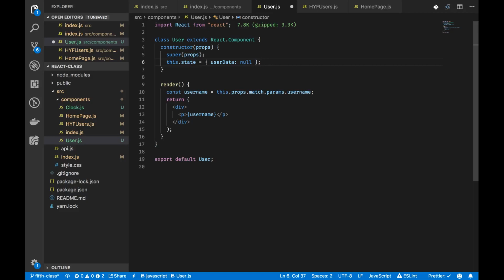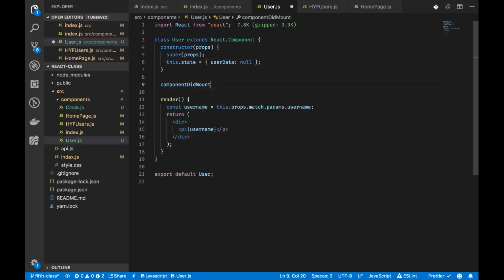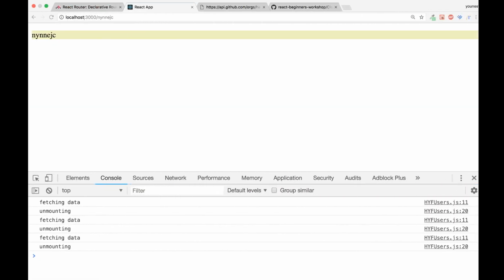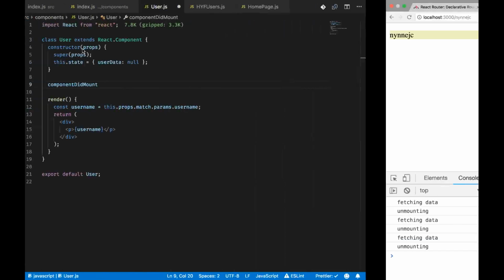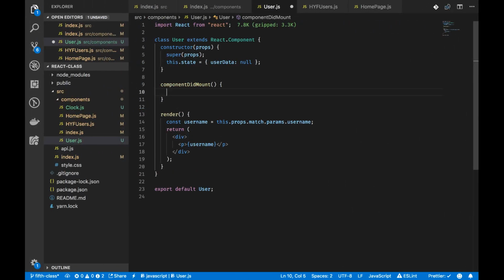And componentDidMount. When we go to this route and it's done mounting, React will run our callback componentDidMount. If we name this component mount 2 or give it another name, React will not call it. So it's like a special name. It's like a callback, but instead of giving it to React, React is saying name it this thing and I will pick it for you.